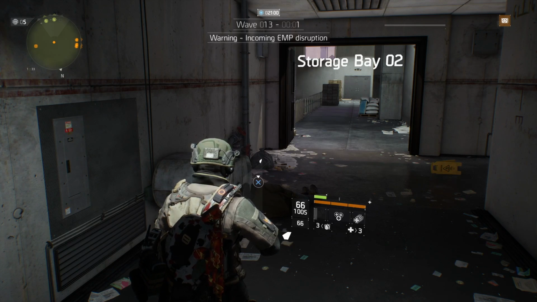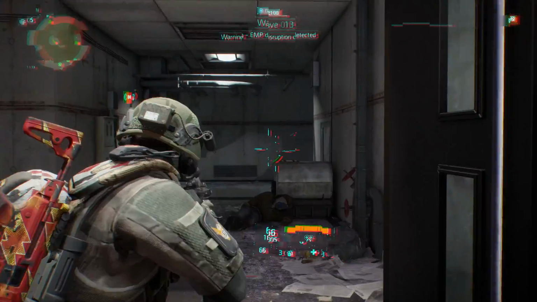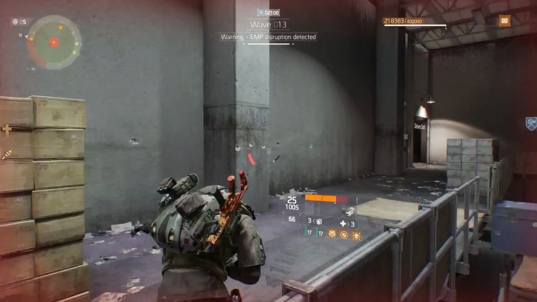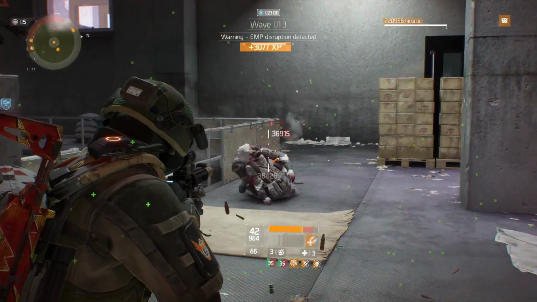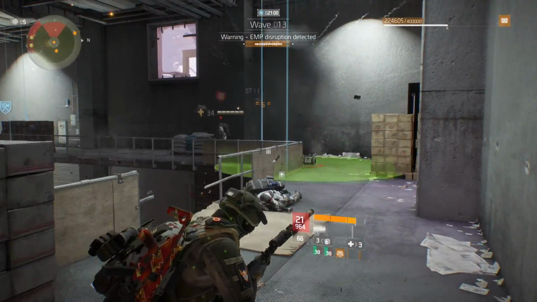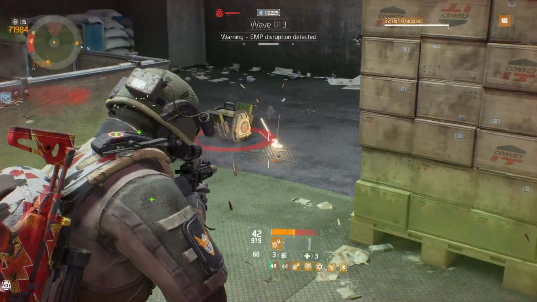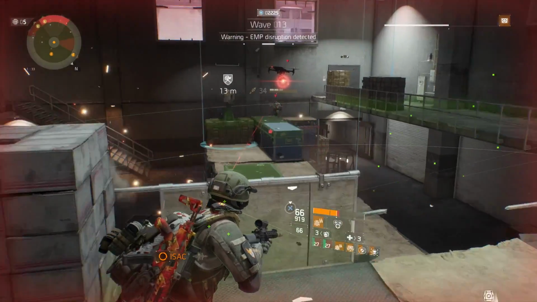Round 13 is just more enemies. And one thing you can do on this round is activate a turret. There's a turret right inside that storage room, inside the delivery dock room right here. To my right, you're gonna see it. So you can turn that on and that will help you against those NPCs. This round has a lot of medics, a lot of heavy gunners, and a lot of shields. So just be prepared. You're gonna have to put a lot of damage on these NPCs. Finish them off as quick as possible, and then we'll talk at the end of this round.